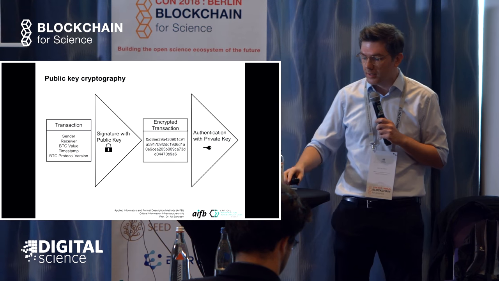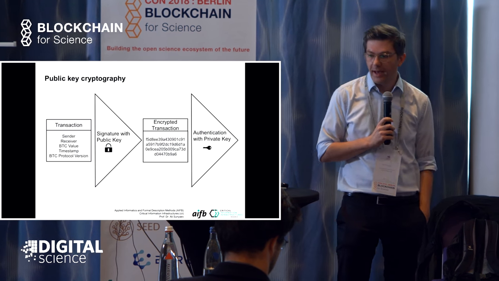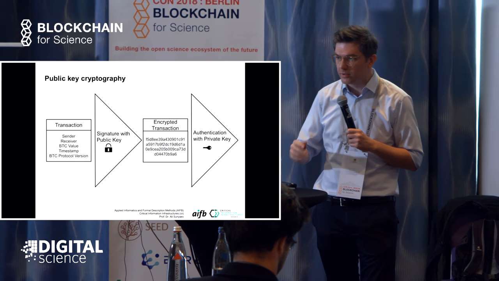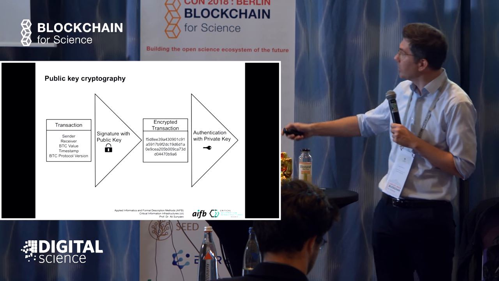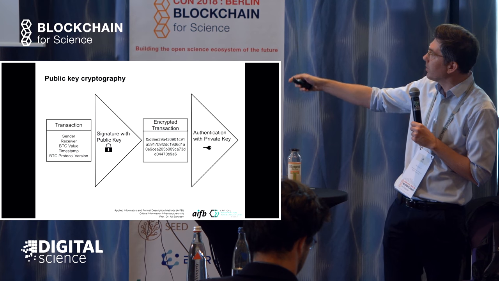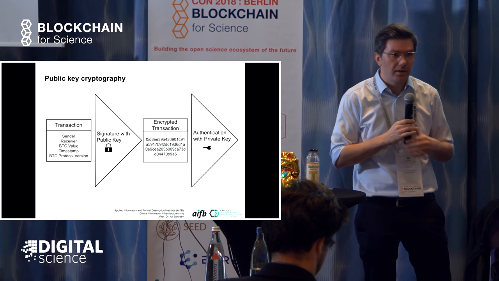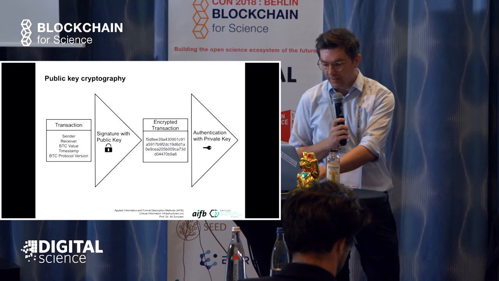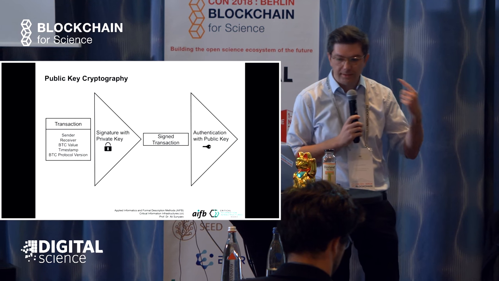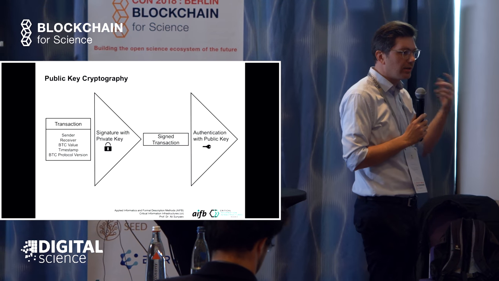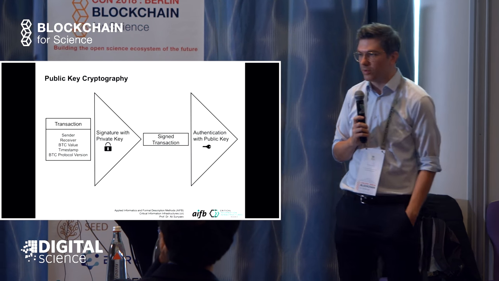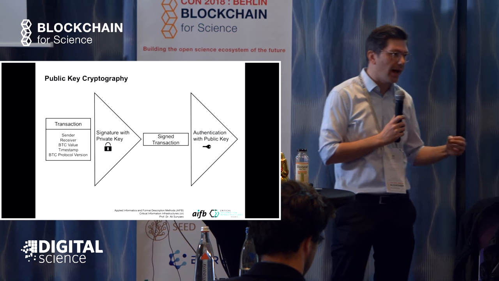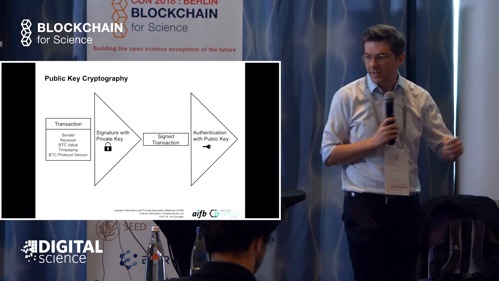This is also kind of math: every transaction consists of the sender, the receiver, the Bitcoin value, the timestamp, and the protocol of the Bitcoin, and it is signed with the public key of the receiver, and the receiver can authenticate himself that the transaction belongs to him. Otherwise, if somebody is sending the transaction, it is signed with a known private key, so everybody can really authenticate that it is coming from the right person.